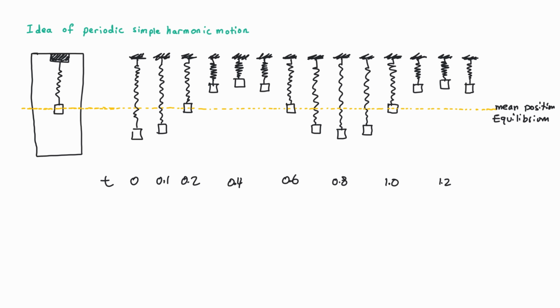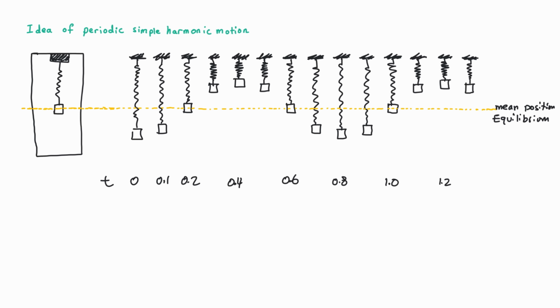It reaches here and then starts moving in this direction. We see it right about 0.3 seconds here. At about 0.4 seconds, it reaches the top position and it stops. Then it starts moving in the backward direction because the spring is really compressed in this situation and is pushing it back towards the equilibrium, and the movement continues, and this is periodic. It keeps going up and down, up and down, up and down.